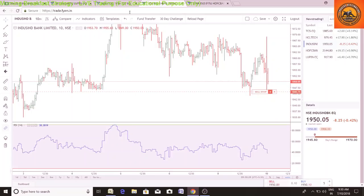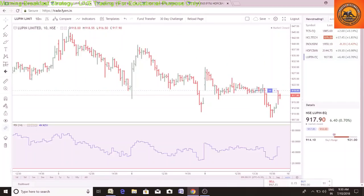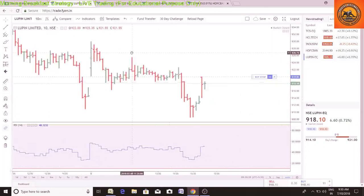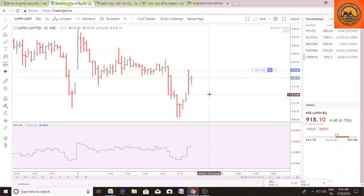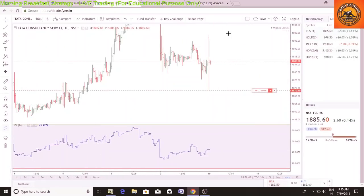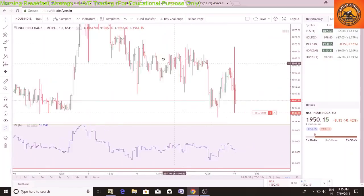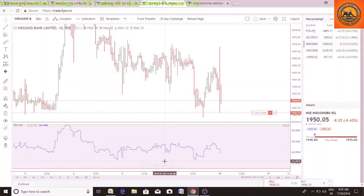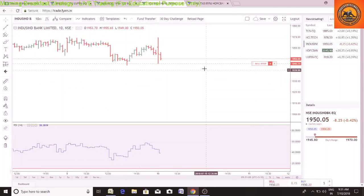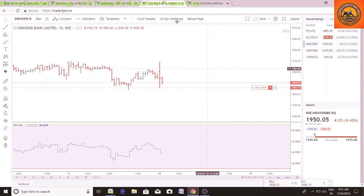So we are now today playing with these 4 stocks. Now for these 4 stocks, what we need to do is, we have already placed an order for all of these. Say for example, over here the buy order is placed. I need to go ahead and place a sell order over here, which will be a stop loss order. Similarly for TCS, a sell order is placed. I have to place a buy order over here on top. IndusInd Bank, I have again placed a buy order and short sell order. The second order needs to be placed on the top.